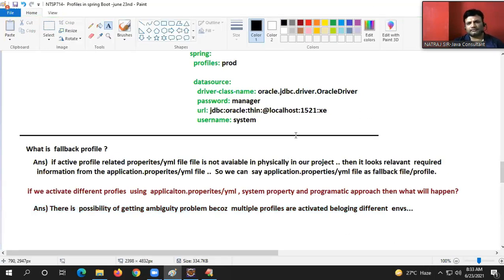There is a possibility only, not every time.